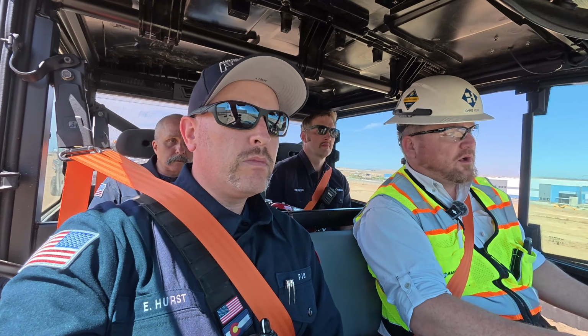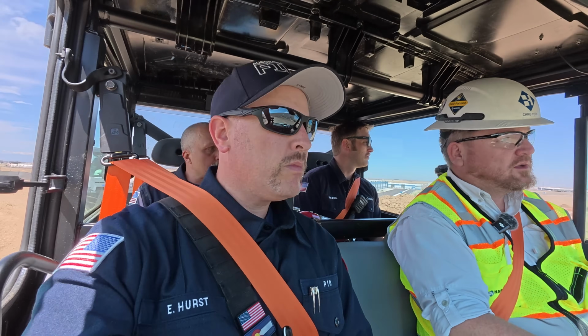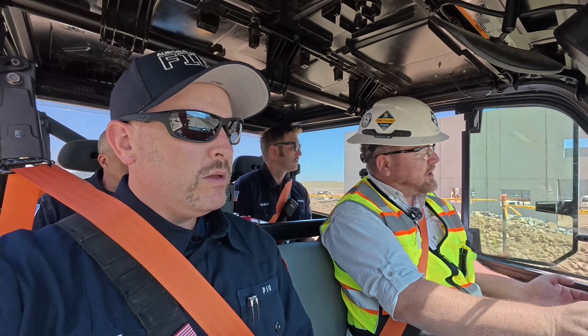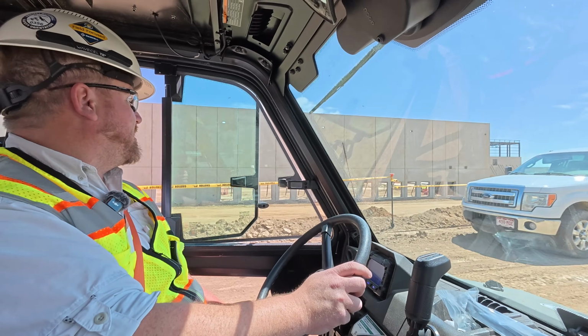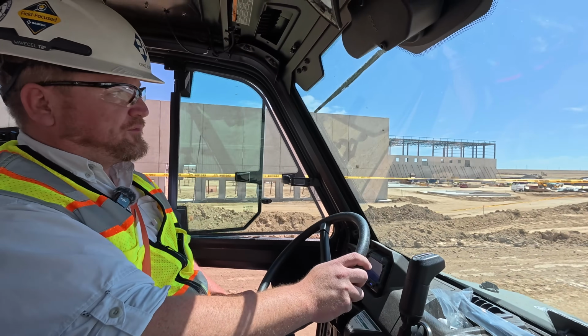I'm Chris York, one of the superintendents out here for Haskell. We're at the PMI waterfall project. It's one of the largest projects we've done with the company so far. It's slated to be about a 2-year, multi-billion-dollar project. They're going to produce the Zen nicotine pouches. There's a lot of site electrical going in, a lot of concrete work, a lot of steel. It's probably the biggest project I've done in a long time as far as cost, and it's a 150-acre project.